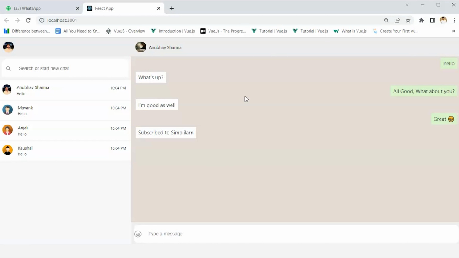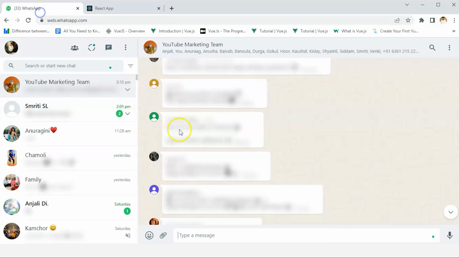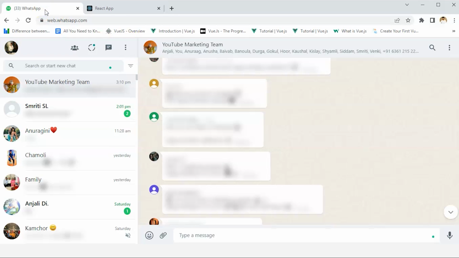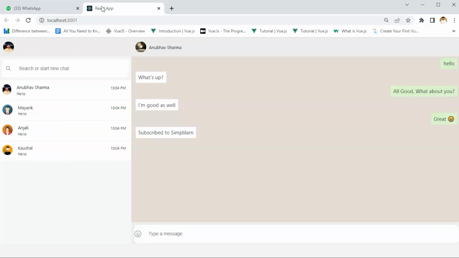Isn't it looking amazing, right? It's looking really like WhatsApp. As you can see guys, I know there are some additions that you guys can do. Like I have told you to add these icons. I have told you where to find it, how to do it. I have showed you, but I don't want you to copy it from me. I just want you guys to do a few things that will improve your coding skills. You can see some reference from our channel. We have so many other videos.